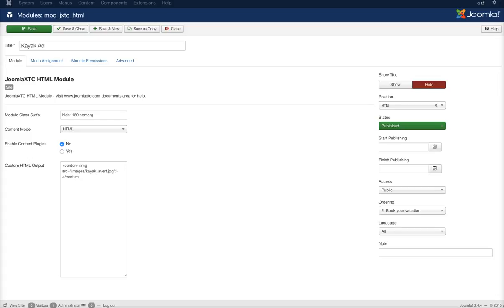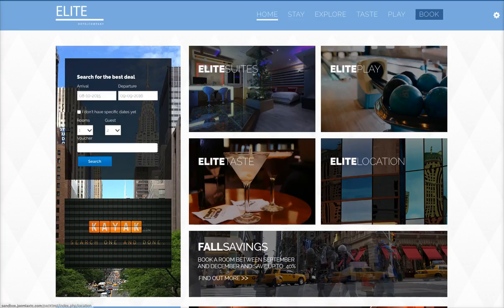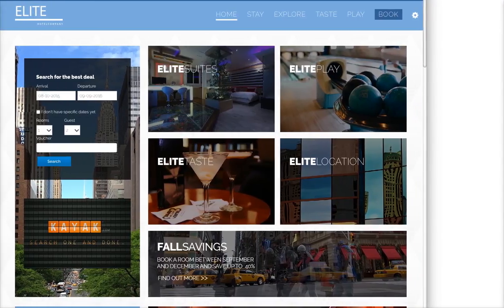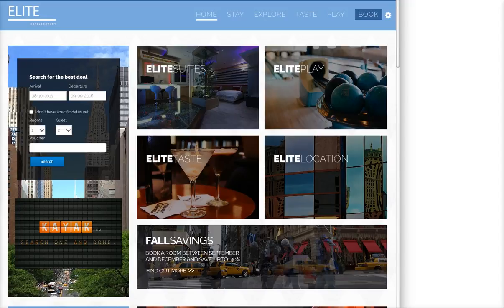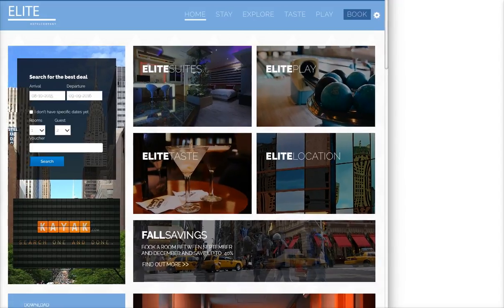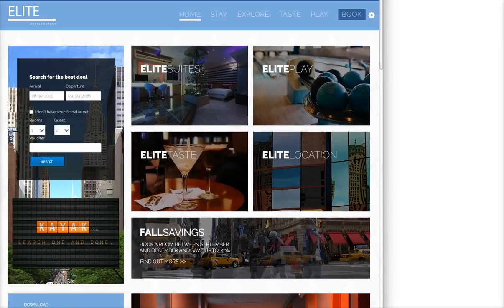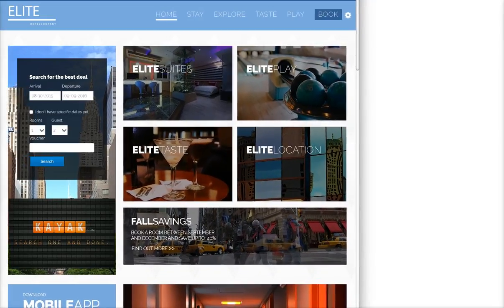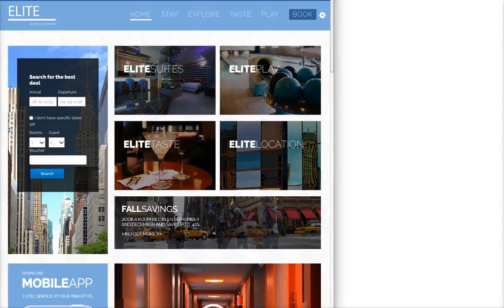And so basically, like I said, when we're doing the responsive, the reason we have that hide in is when we're pulling it in, you'll see that the images change height here on the right, and that kind of messes things up a little bit, but we've got breakpoints in the CSS to pull it in, and once we get to this point, we need to hide that kayak ad to keep everything at the right level.